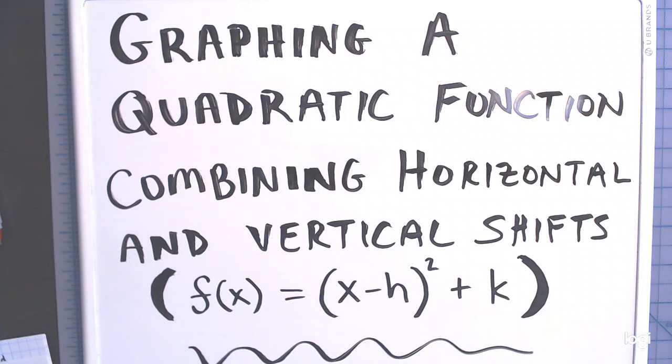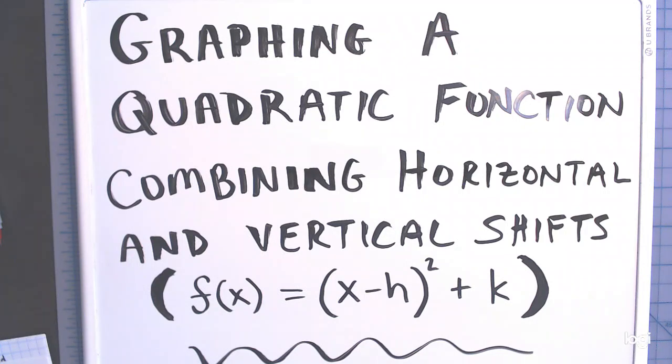So this is a kind of a continuation of the past couple of videos I've put out on function transformations. If you'd like to look those up, in one video I talked about vertically shifting a graph up or down, a vertical translation. And in the video after that, I talked about horizontally shifting a graph, shifting a graph left or right so many units, or in other words, horizontal translation.